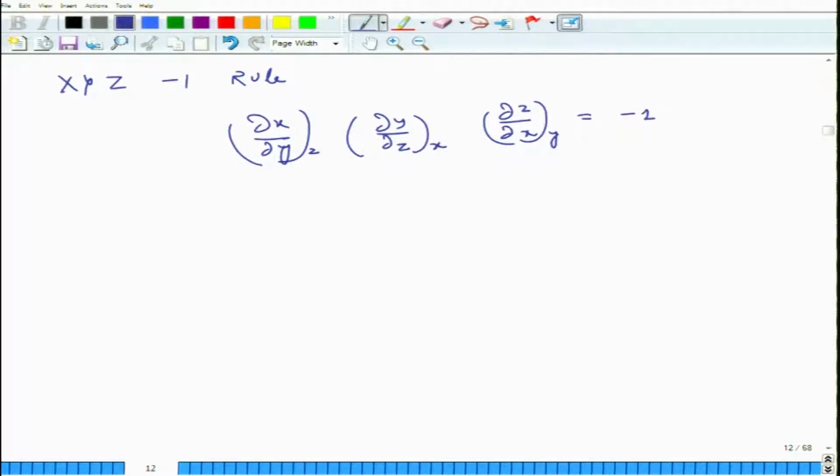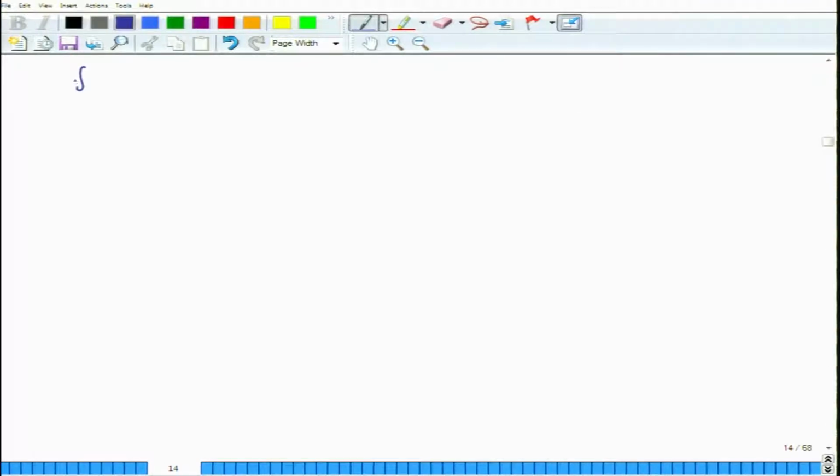So, let me now move on, and now we consider a case. In order to understand the dependency of the path, let us assume the function f0, which is basically a state variable, or in general this could be a property. So, f0 is the function value at x0 and y0, and we are going to consider f1, which is the function value at x1 and y1. What we are interested in is f1 minus f0. This is a commonly occurring instance in thermodynamics.